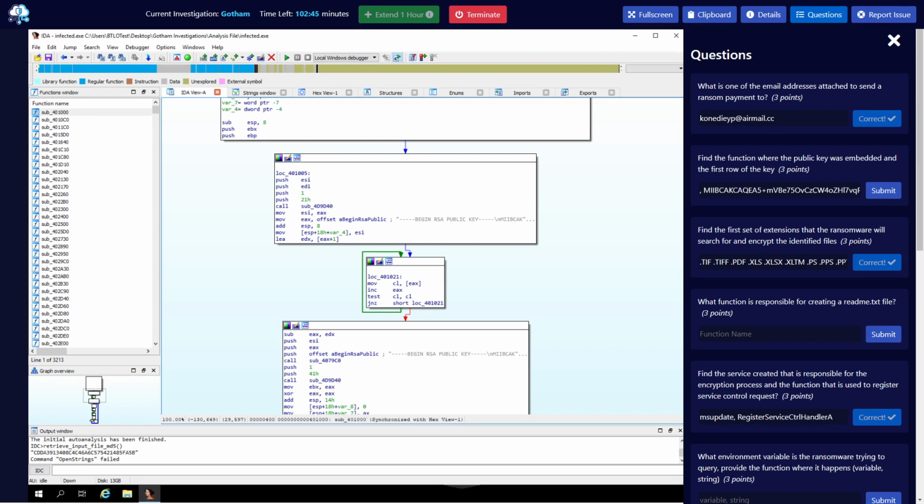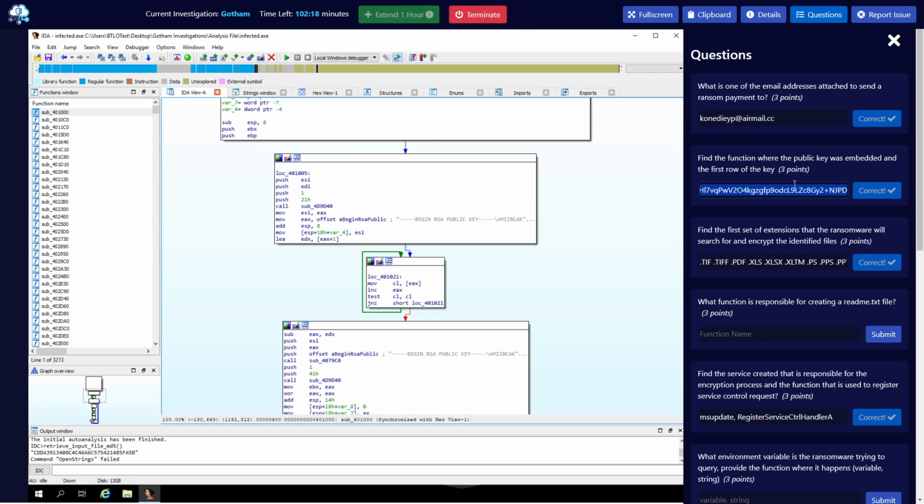So I'm just checking over my notes. I think it wants this one. I think it wants the lock, 401 005. Okay, yeah, it wanted that function.